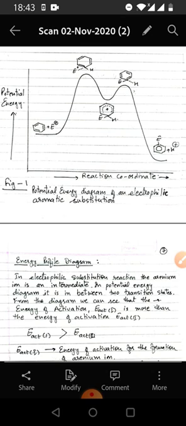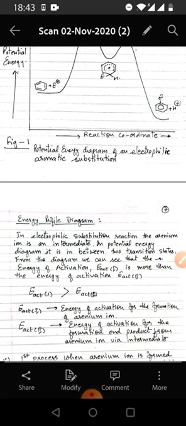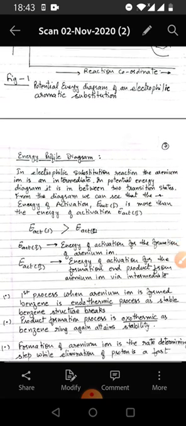So we see that the benzene reacts with electrophile and forms transition state 1, which is of the highest energy. This transition state 1 converts to the intermediate, and this intermediate is of lower energy than the TS1, and this rearranges to give the transition state 2, and this transition state 2 then gives rise to products which is at the lowest potential energy level of the diagram. So this is an exothermic diagram.